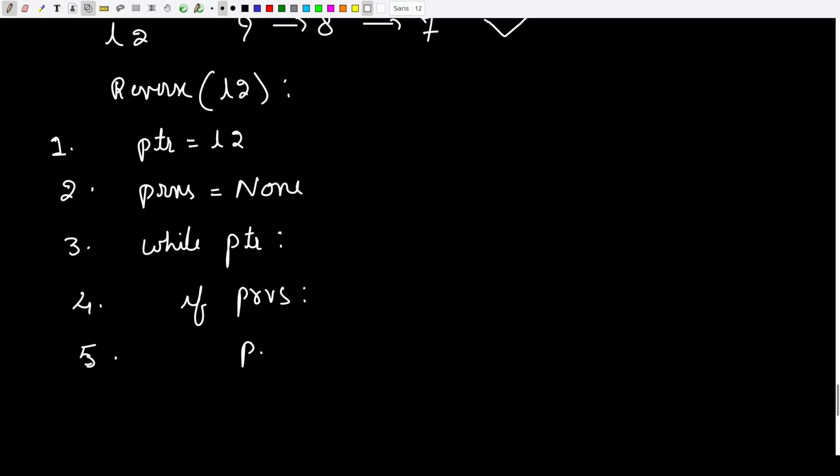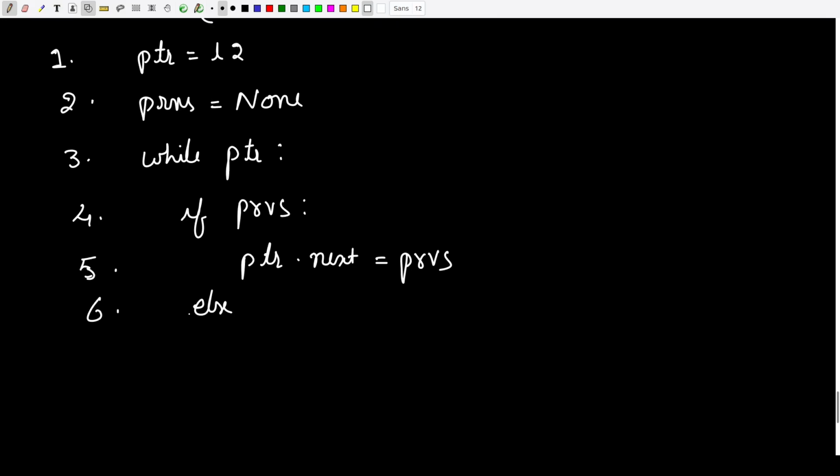So let us flip the pointer of ptr. So ptr dot next will be equal to previous, right? So that's how we flip it. Otherwise, if this is the first node we are visiting, that is when previous will be equal to None. In such cases, what we are going to say is that previous equals ptr, and previous dot next will be equal to None.